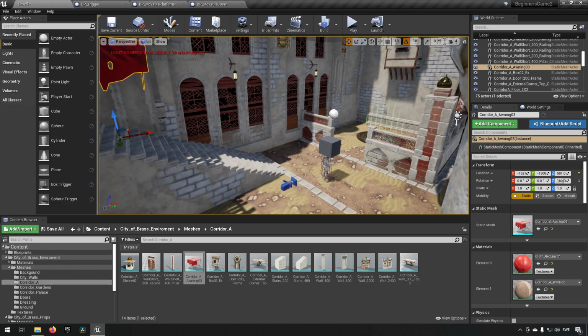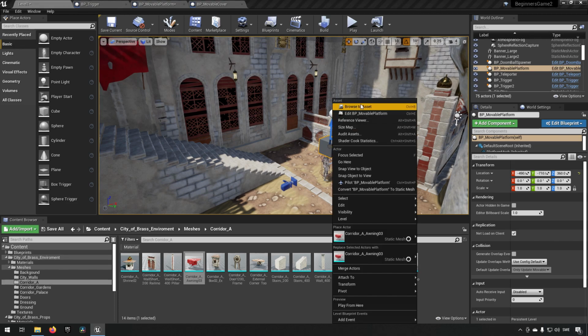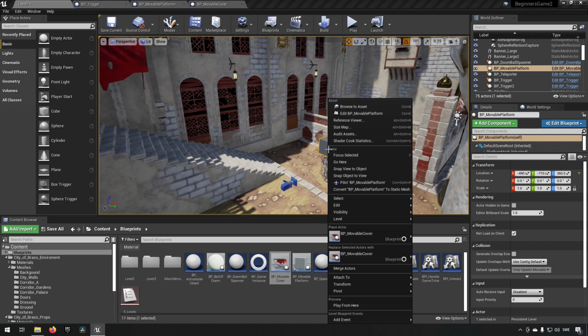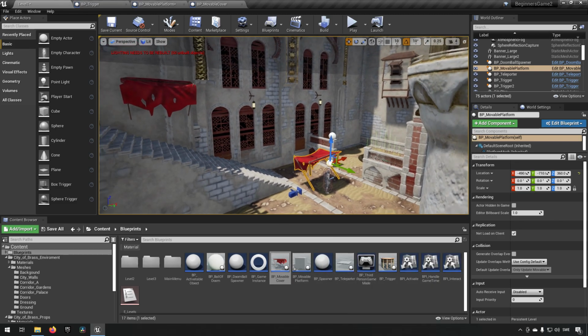So if we go and replace this one, first we'll find it. I wonder if there's a browse the asset. So now we found the movable platform, and now we just click on the movable cover and we right click on the actor over here and choose to replace selected actor with movable cover, and it's picking again from my selection over here. So now we have that cover done over there.